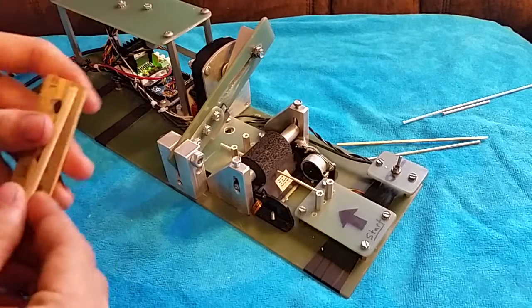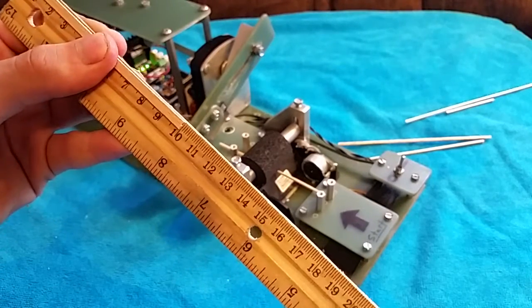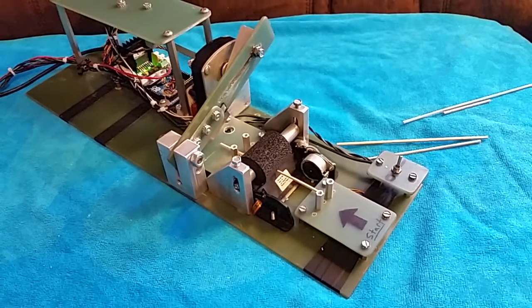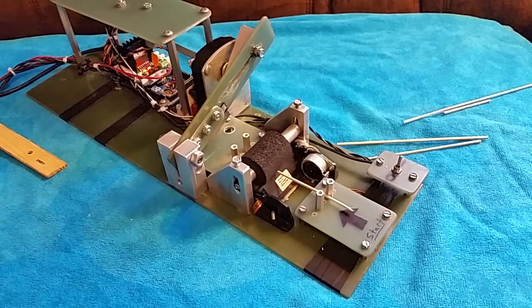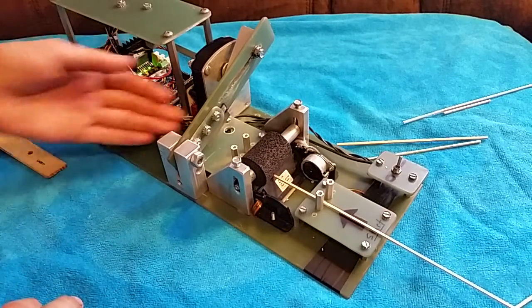I should move these guides in, but for now I don't want to, just in case I ever want to feed two quarter-inch sticks at once. That one's pretty accurate — I moved it off just a little bit when grabbing it. I can type in a negative number to back the stick up, but the only problem is it still cuts afterward. There it goes — let's grab a new stick. Be careful not to have your fingers in there — it will probably cut your hand if you got it under there.